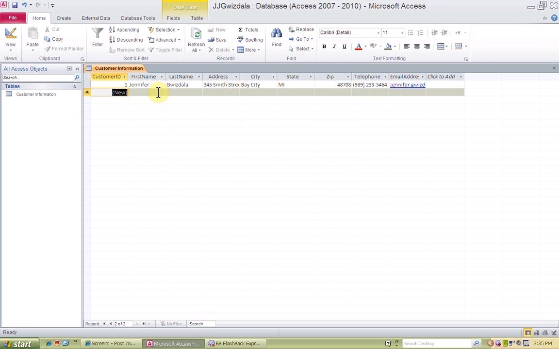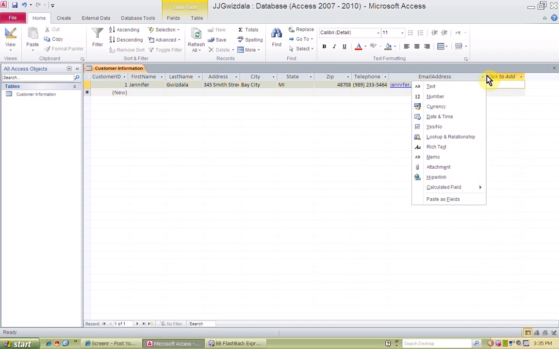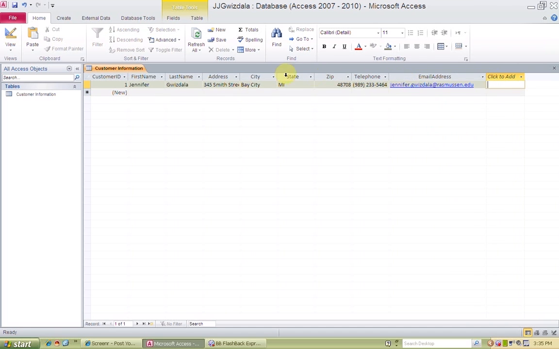So I'm not going to add all of these. You can go ahead and add the 10 that are required in this assignment, but you're going to want to also make sure that each field is properly sized. So here, my email address is cut off. So I'm going to make that a little bit bigger. Let's see what else is cut off. Oh, address is cut off. So I'm going to make that a little bigger. And you may want to make state smaller, just so everything looks neat. You can make zip a little smaller.